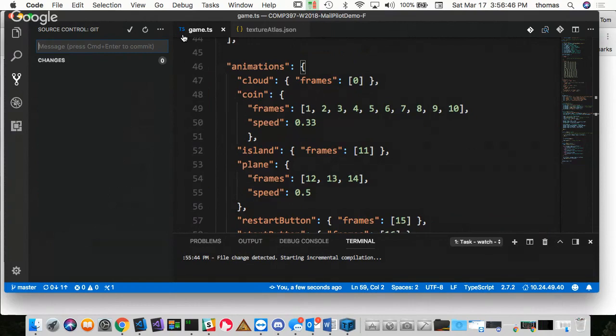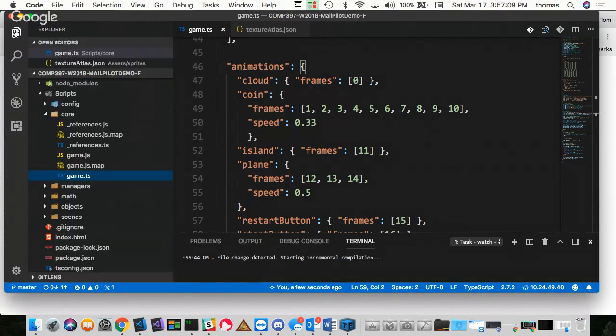But I don't have it. What am I going to add to the scene? The coin by itself? George, you're answering? George, what should I do? Create a class. Yeah, I need a class. I need some way to put this thing. George, you're correct. George won the prize for this one. It bounced from Harry. It's going to come back to you again until you answer one. Okay, so yeah, create a class is the answer.